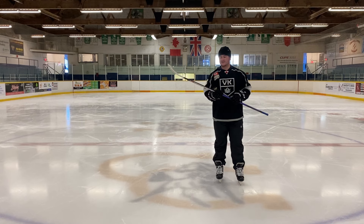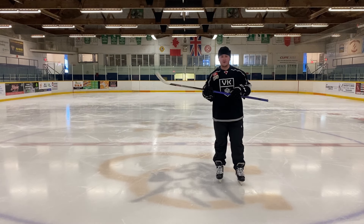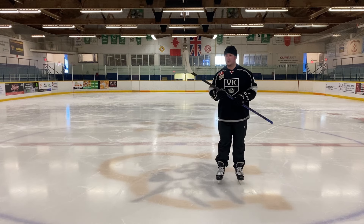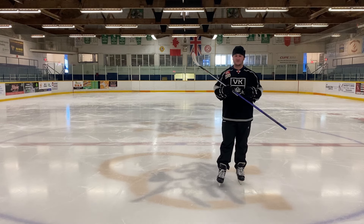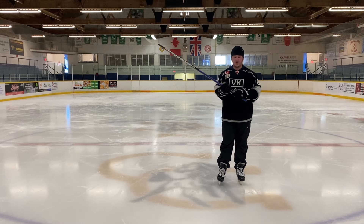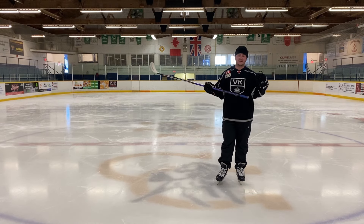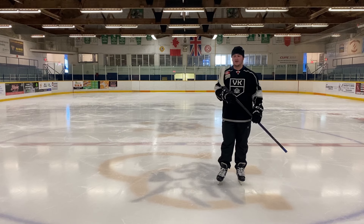If you go into your store and they have these — because I went into my local Sports Excellence and they had them — they also offered something I didn't know they do: a minimum order of six sticks, and you can get them for even cheaper, like $180 a stick. So if you have kids going into their season, or you know they'll need sticks for the next two seasons, you can get an order of six that could last one or two seasons depending on the level they're playing. There are some great options with this stick.